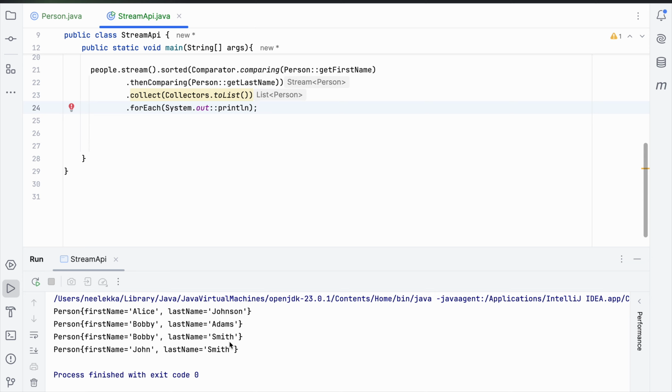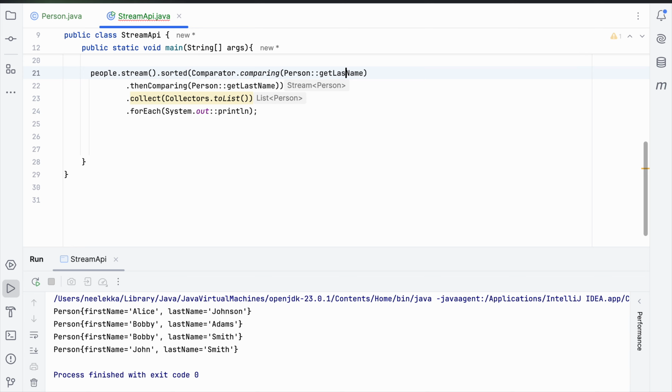Now again, if we were to reverse this, then you know that Adam Johnson, then Smith would come, right? First, this would be arranged in alphabetical order and then accordingly that. So you can just do this. Okay. And we see the last name is in alphabetical order and then the first name is arranged accordingly, right?